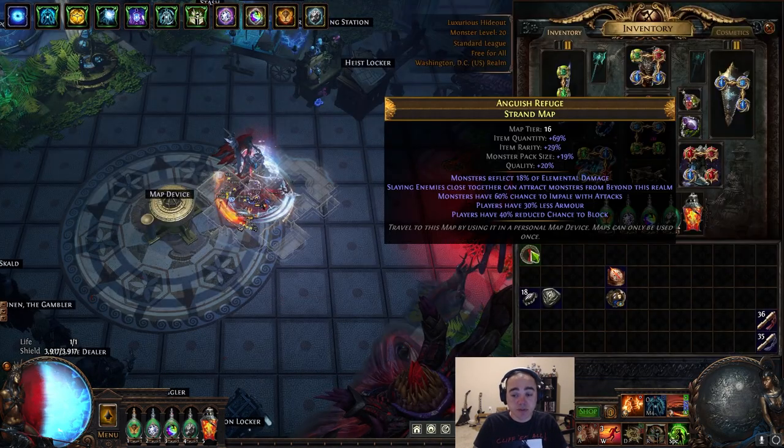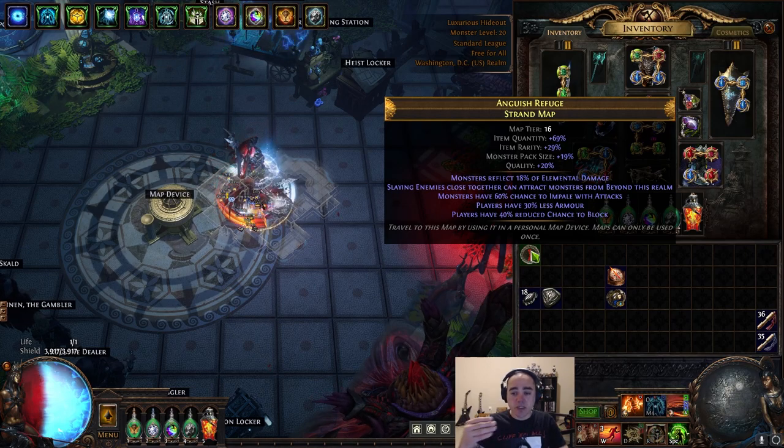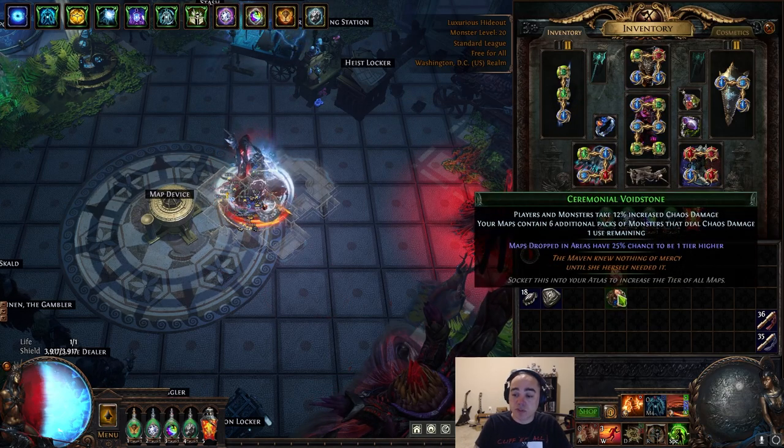Now what you want to do is get a map that's really long. So something like Strand, where the portal's always going to be in the beginning when you spawn, and then you have a long way to go until the boss or until the end of the map. And the further away you get from the mirror, the stronger the monsters get, the more delirious you get, and the better the rewards are. So we'll show you how that works right now.